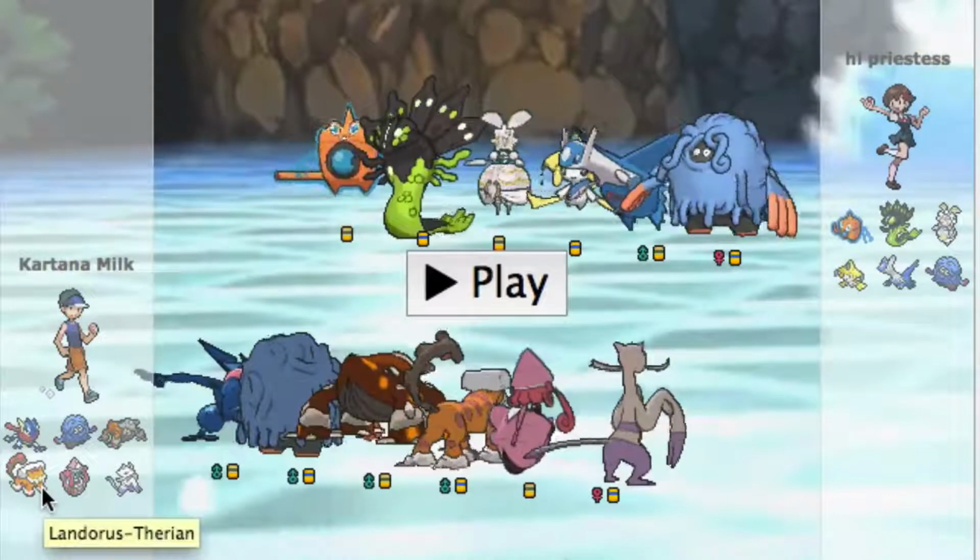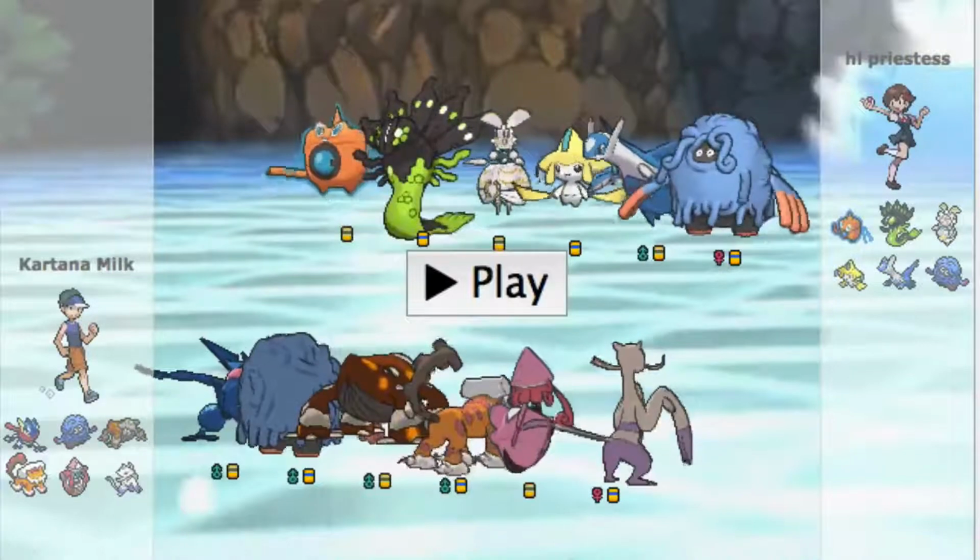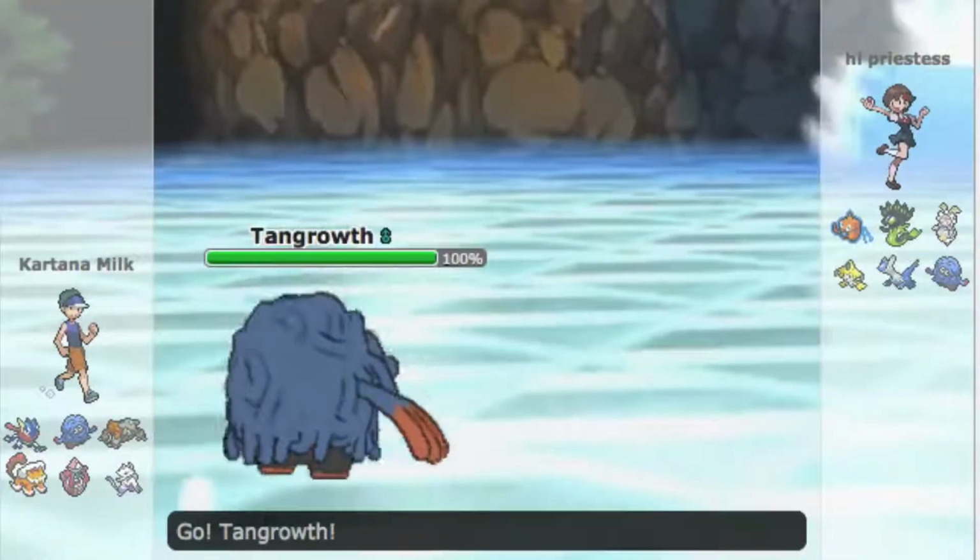My Landorus is not actually my Stealth Rocker. It's actually on Heatran, who's Spadef, so we're going to go ahead and start the battle.